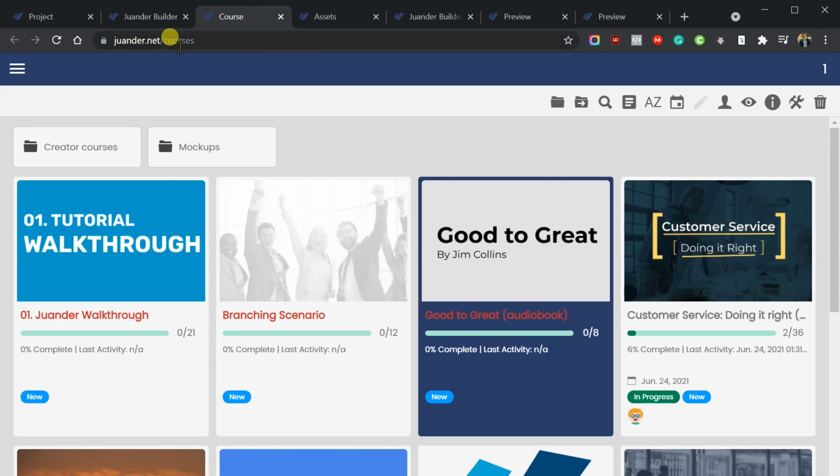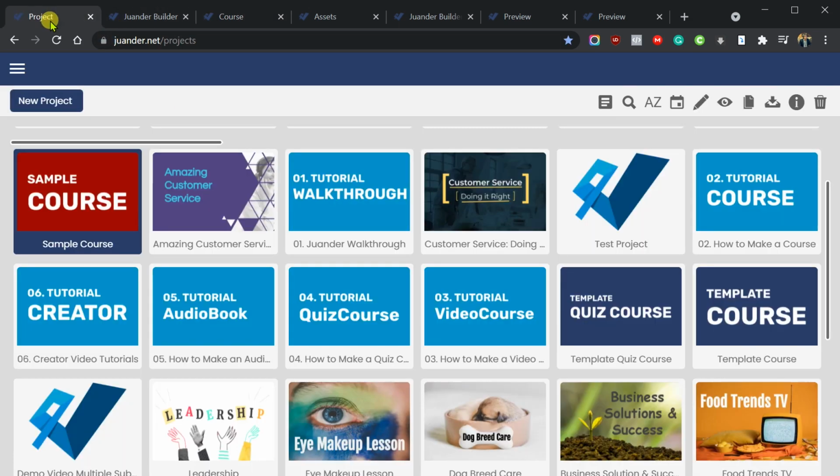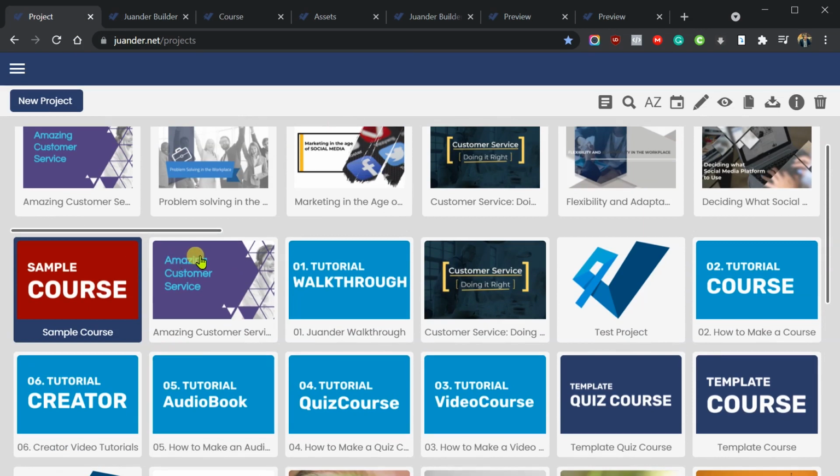Okay, so let's do a quick example. So from here you can see that the last course that we have published is this one, the walkthrough. Okay, say we want to publish the sample course that we've been working on or using as the demo. Just select on it and then click the publish button.